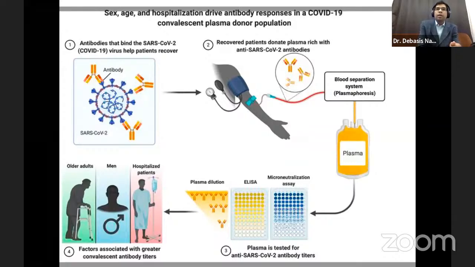So this strategy is now going on, and in at least a dozen places in our country, the government has permitted medical institutes such as the All India Institute of Medical Sciences and other highly reputed institutes to collect plasma from donors, store it in the fridge, and whenever there is a need, when a person is going bad through the coronavirus, they are permitted to use this as a treatment. So that is how plasma is being used as a therapeutic option.